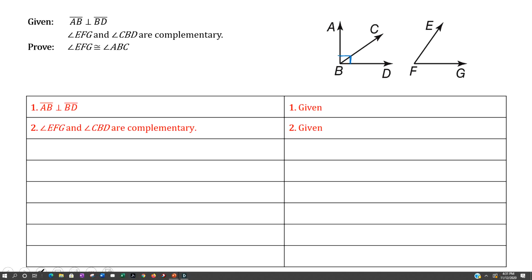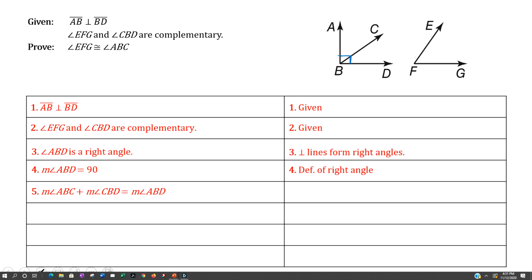Now, building on the AB is perpendicular to BD statement, we know that angle ABC plus CBD has to equal 90 degrees because, that's right, we're told it's a right angle first. We want to go with right angle because perpendicular lines form right angles. Now we state that ABD is a 90-degree angle, by the definition of a right angle, because that's what right angles are.